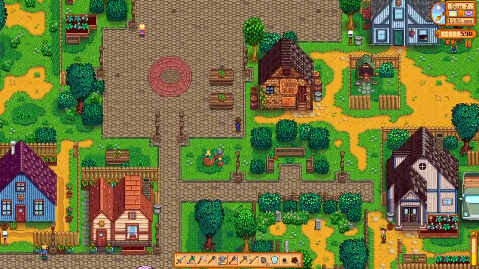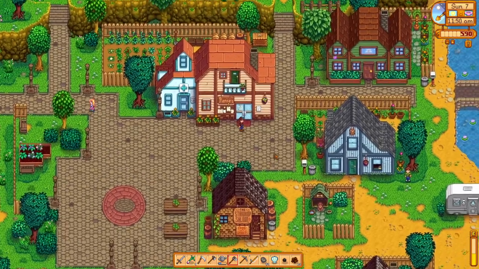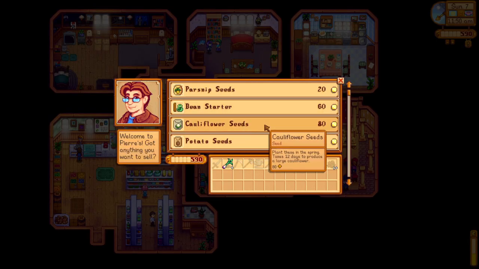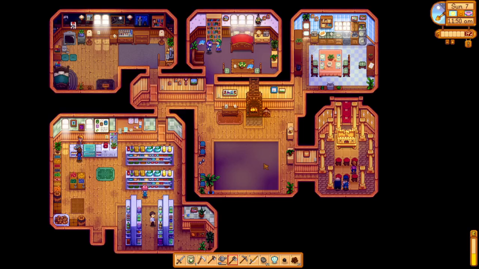We'll go ahead and buy some cauliflower, since we have some cauliflower going. They're 80. I'm gonna sell those, and then we'll see how many. Okay, so we can get 7 more. That's not too bad. That's kind of creepy.